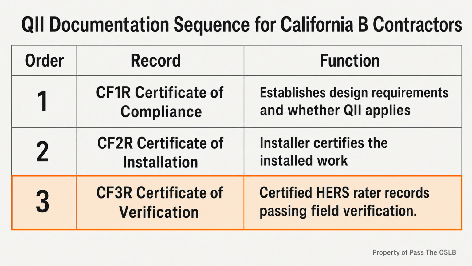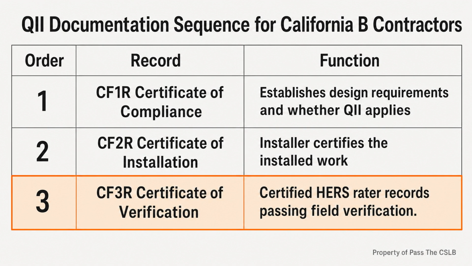My practical move is to review the compliance documents early, confirm whether the quality requirement applies, identify the required inspection points, and get the rater into the schedule before insulation mobilizes. I am not performing an energy model in that field check. I am translating the approved compliance path into trade sequence, visible quality, and a clear hold point before concealment.